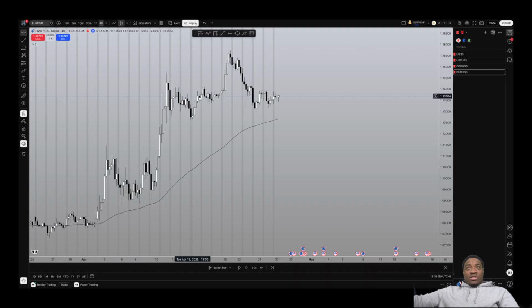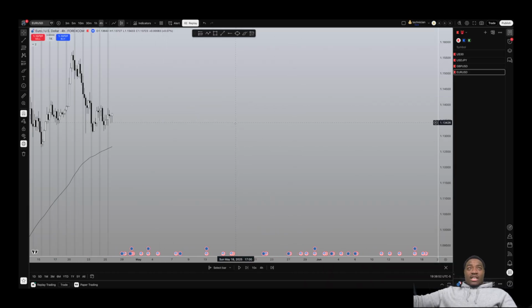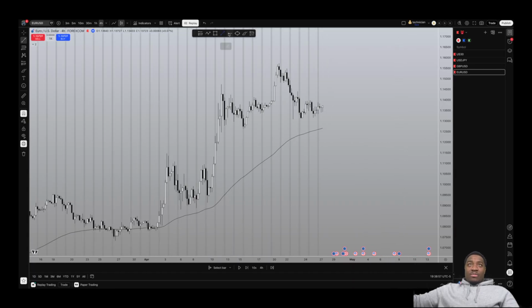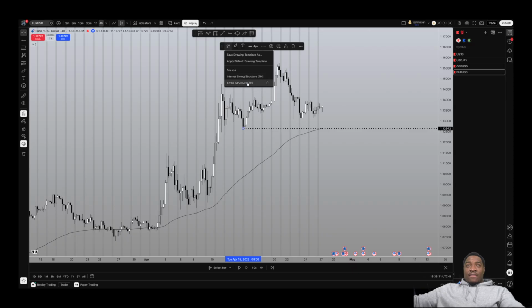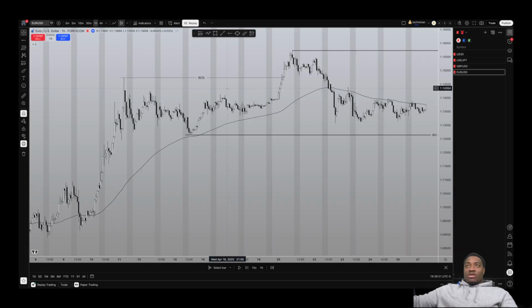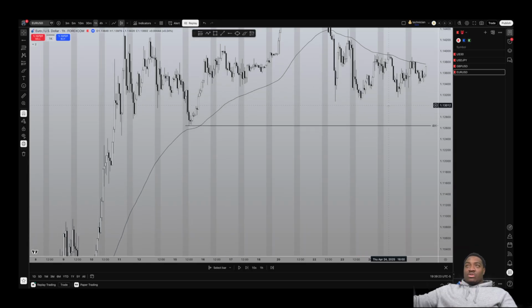First thing I like to do is find my swing structure on the 4-hour time frame. I can already tell we have a breaker structure right here. Because there's a breaker structure here, we go to the lowest point within there, which would be right here, and that's our swing structure on the 4-hour time frame. So we're working within this range right now. Bullish.